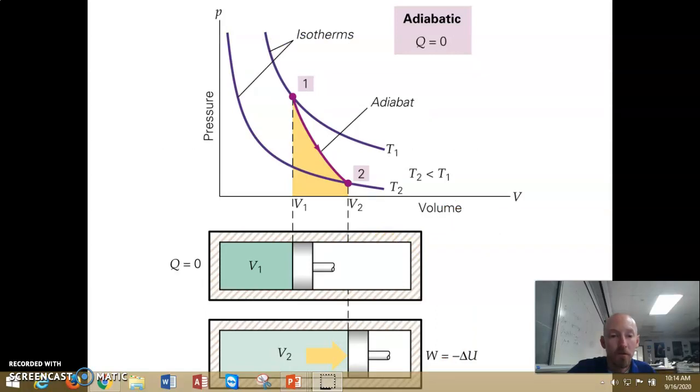Okay, so here are some examples of what's happening in different processes. We have adiabatic. We have a couple different isotherms. Sometimes we just have one, and then this line here is what they call the adiabat. And so this is where we could have something where we do work, right? Maybe the gas does work on this piston, and it happens so fast. We have a positive volume change, and so you'll actually get a drop in temperature, is what happens. And that's what it shows on the graph here.